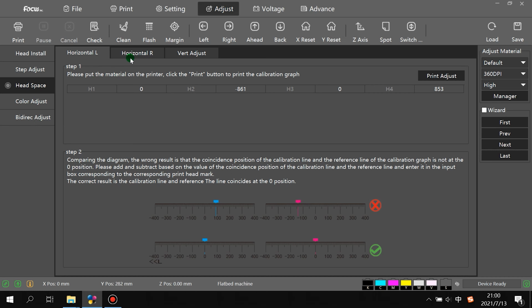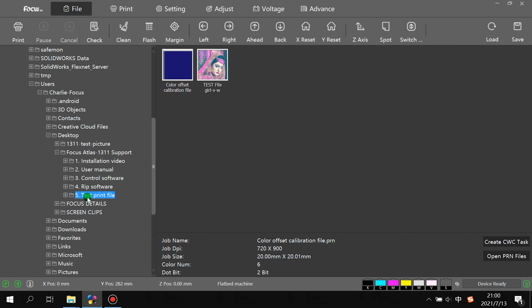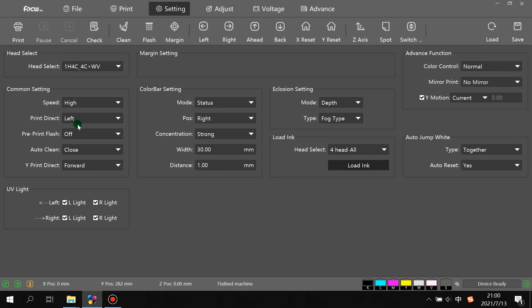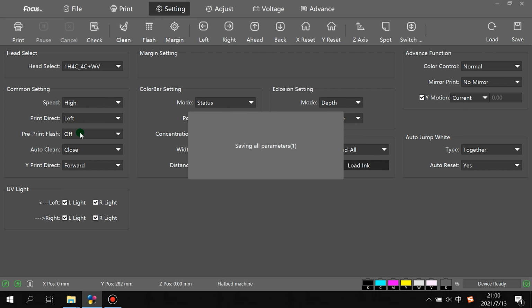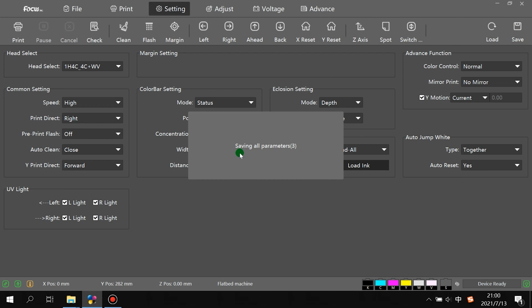So after we print the left and right and make sure they don't have any overlap, then we can go to Bidirection to print. Go to the file and do the same, choose the same file. And we go to the setting and choose Bidirection print, and also must choose save. Remember, all the settings as before: when you choose the file, whether to left or to right, you must choose save. Otherwise, we are printing with the same setting. Please remember, all the settings you change here, after you change, you need to save. Click the save option, and then print again.